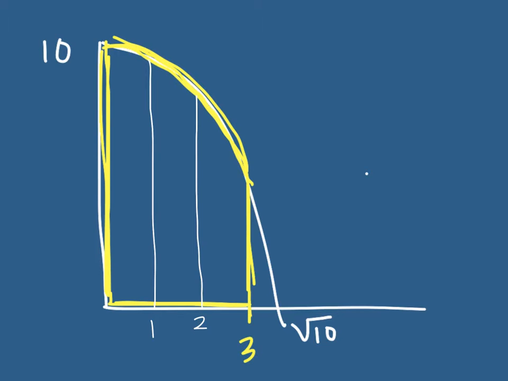All right, so one mathematician may have said, well, the heights keep changing, the heights keep getting smaller. So I'm going to use the smaller height, and I'm going to make a rectangle at the smaller height right there. How tall is that rectangle? We know that it started at 10, but how tall is it now? 10 minus what? 10 minus t squared, so what is it? Well, it's 9. So that rectangle is 9.